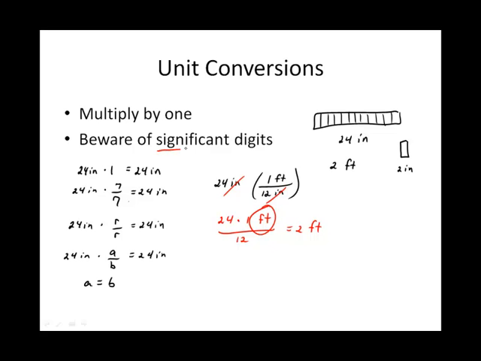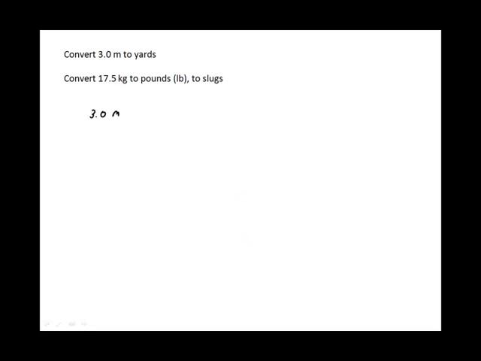Now, whenever you do unit conversions, be careful of significant digits. Let's try an example. Let's convert 3.0 meters into yards. I start with 3.0 meters. I know that there are 100 centimeters in 1 meter, so that's 1. I know that there are 2.54 centimeters in 1 inch. That's by definition, so that's very important because that means 2.54 centimeters is defined. That's not 3 digits of accuracy, that's infinite number of digits of accuracy.